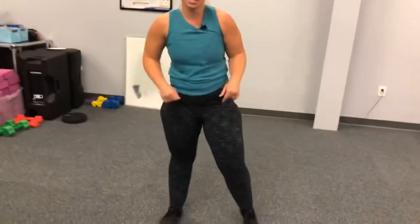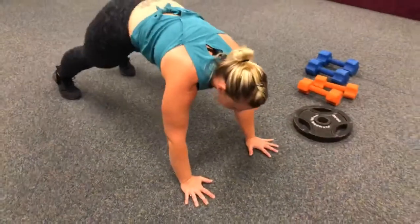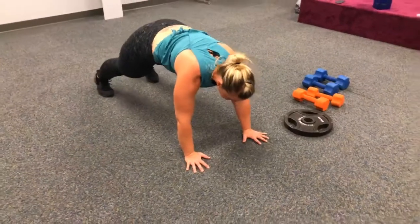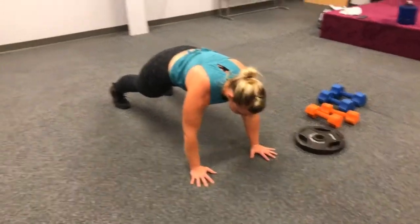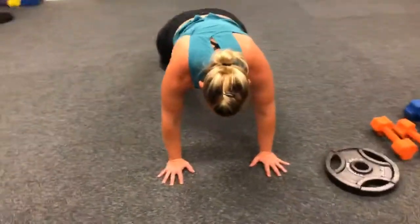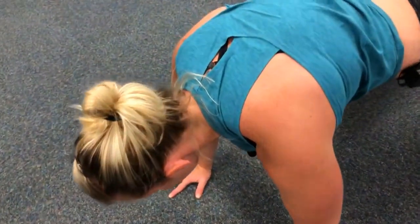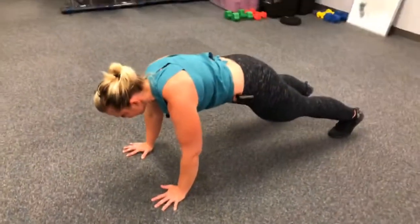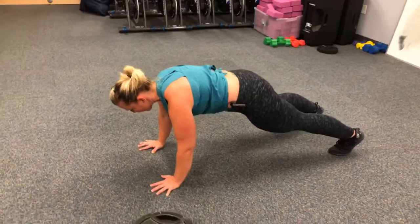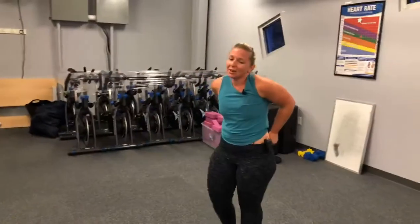All right, let's go down into a plank, okay? So walk it out. Stack those joints. Shoulders, elbows, wrists. Body straight. Parallel to the ground. Nice strong shoulders. Core tight. Hold it. Almost there. Come on, stay with me. All right. Nice job.